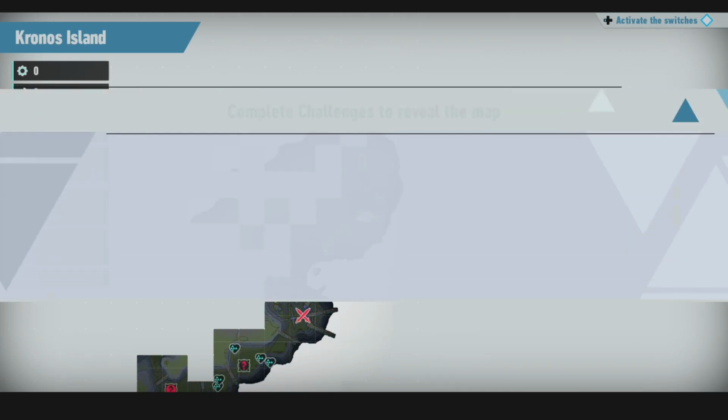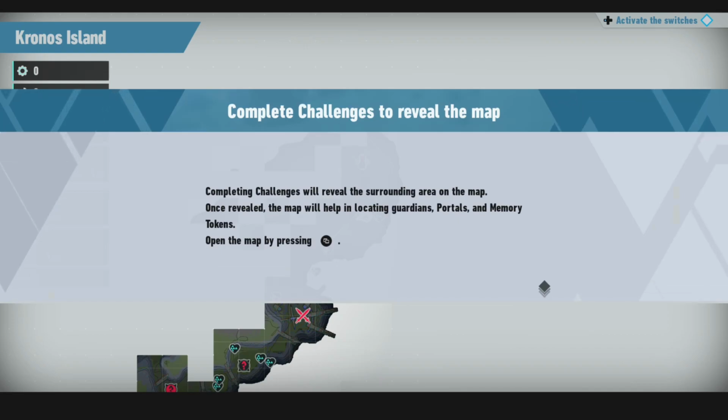Island. Complete challenges to reveal the map. Completing challenges will reveal the surrounding area on the map. Once revealed, the map will help in locating guardians, portals, and memory tokens. Open the map by pressing whatever button that is. Probably the select button.